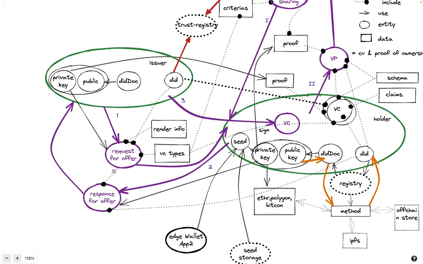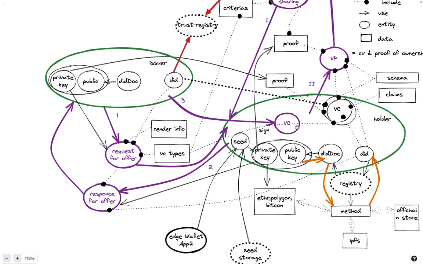And what's more interesting, that response for offer will contain the request for offer, so they will be interconnected. So it's a complex JWT token, and in this case the issuer could verify that these two are correlated, and since you already shared your DID with him, he could issue the VC to you for your particular DID. We have a separate video that describes this process.